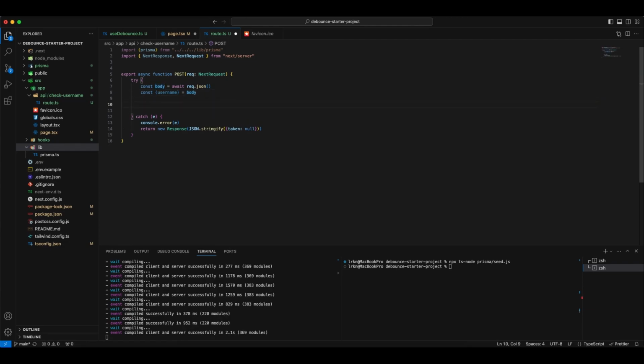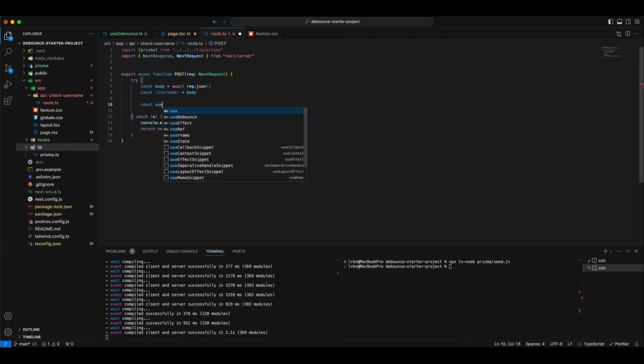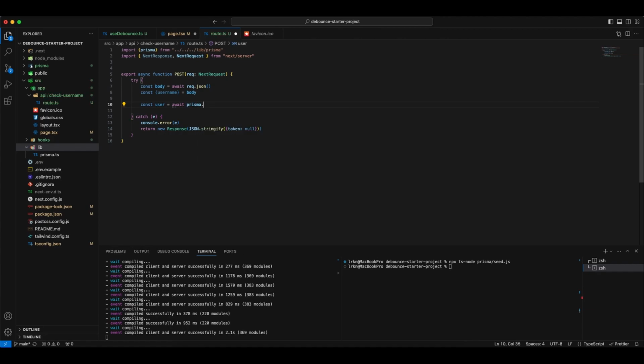So to do that, we are doing const user is equal to await prisma.user.findUnique. And because the username is unique, we can search by the username.